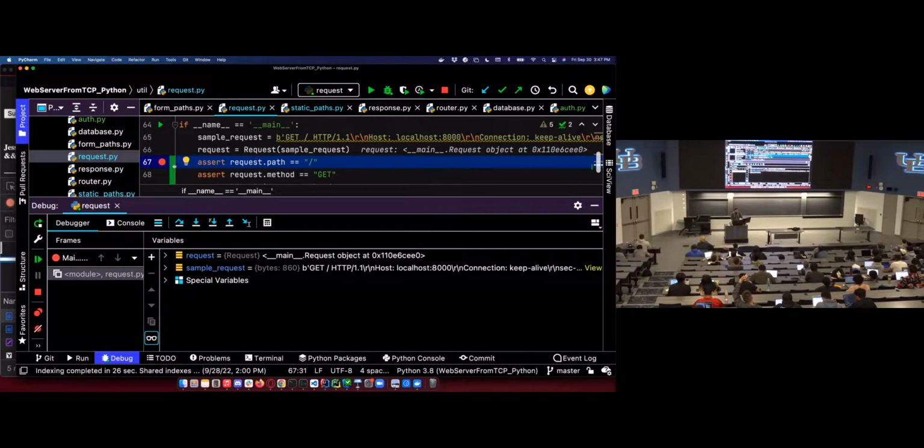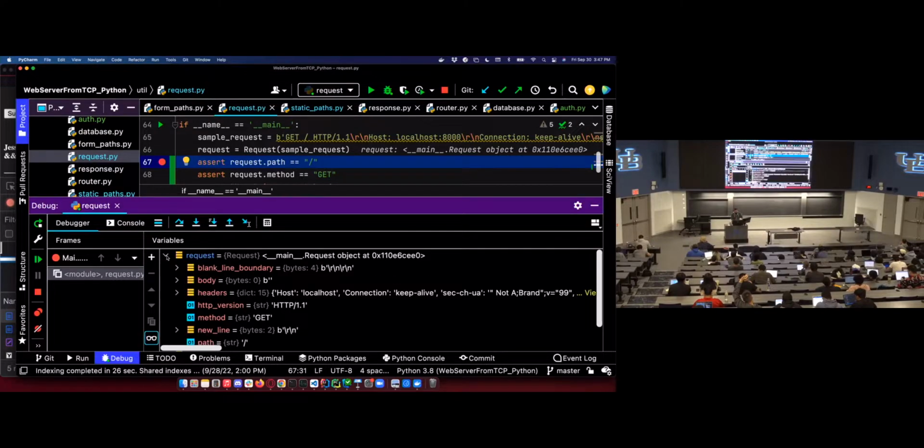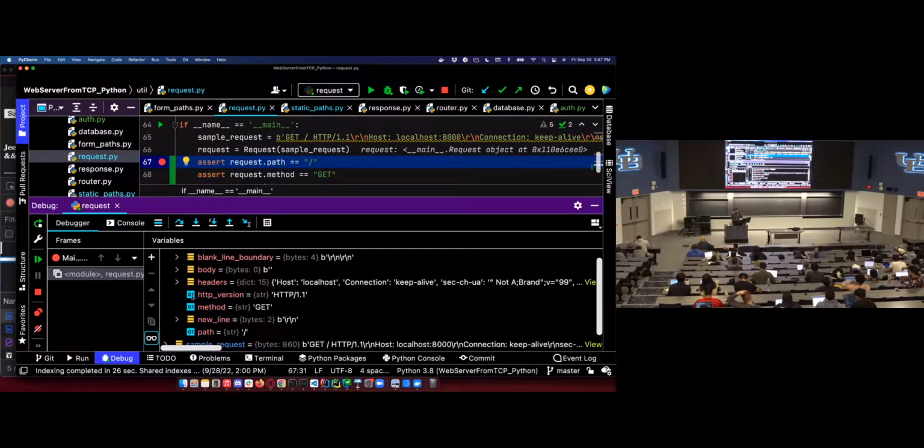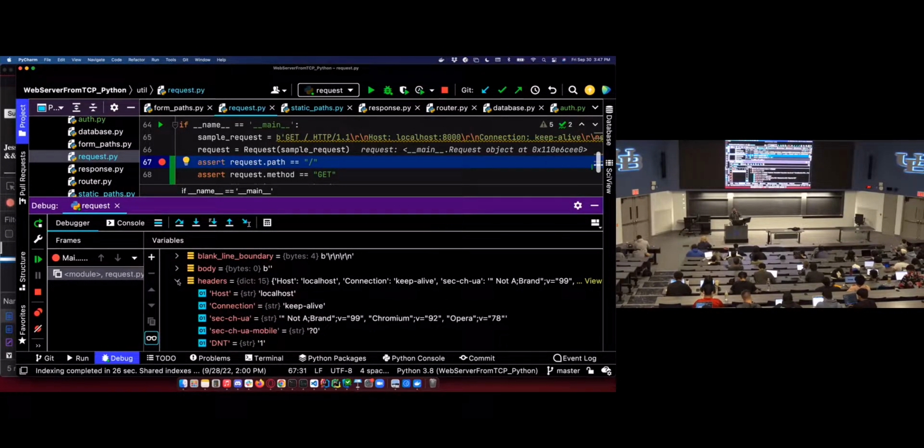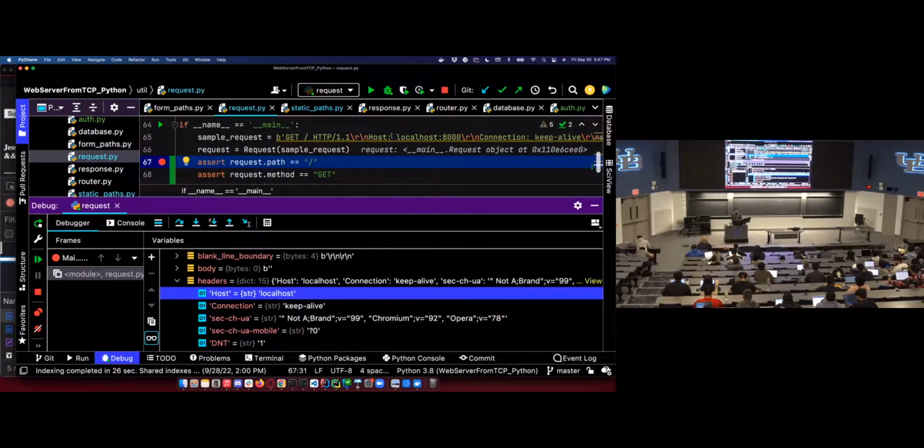So instead of the asserts, I like to run the debugger. I'll open up my request and make sure all the values are what I expect. For a small application like this, of course I'd run unit tests if I were building this out to be a legit app. And I can see my host is localhost instead of localhost:8000. Then I can look through my code and say, oh crap, I'm splitting on colons. I'm taking this header, splitting it on colons, taking the first value as the name and the second value as the value. Well, I lost this 8000 because it's after another colon.